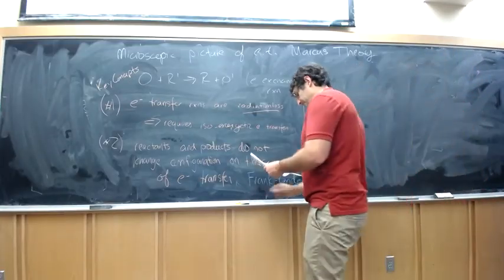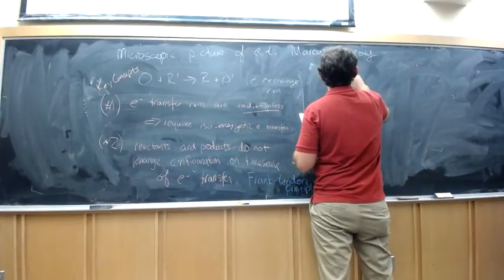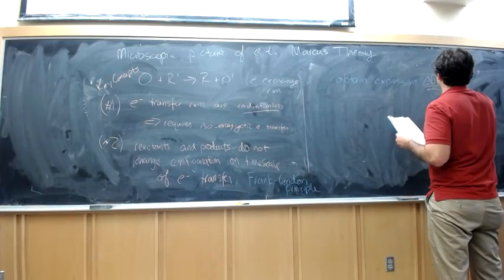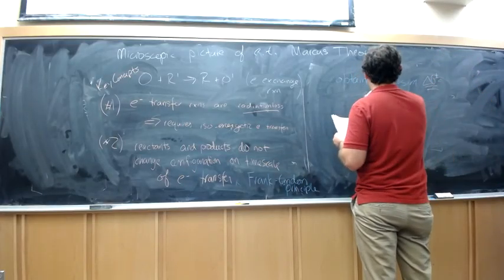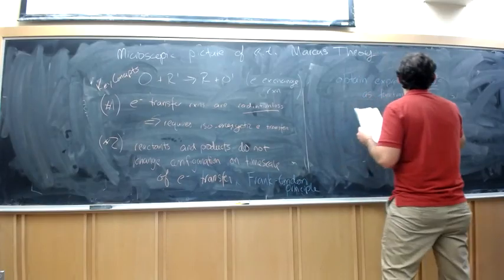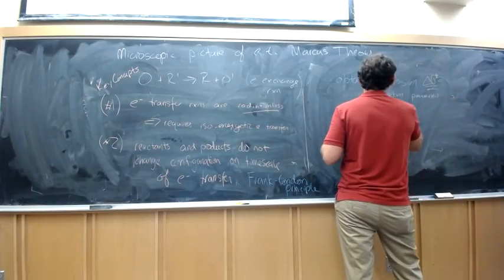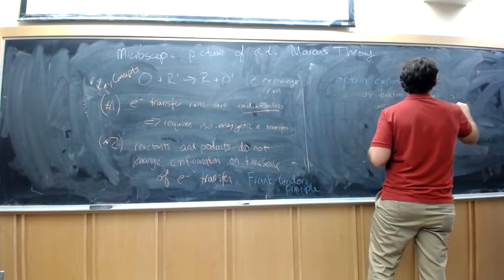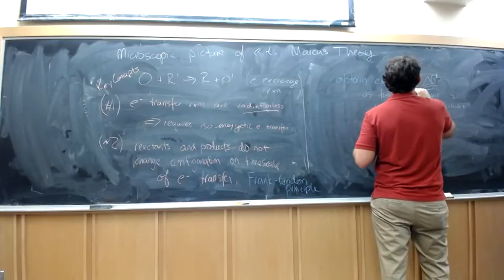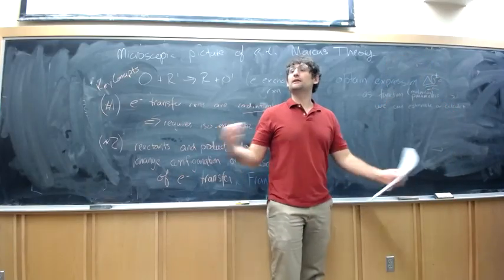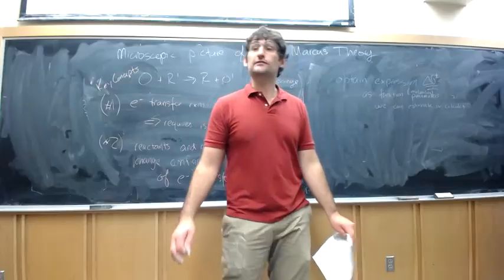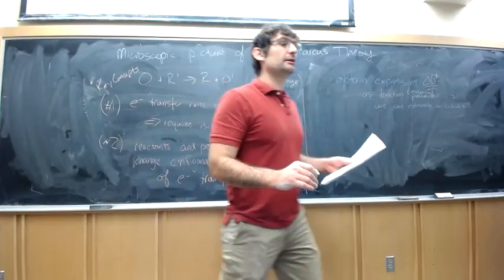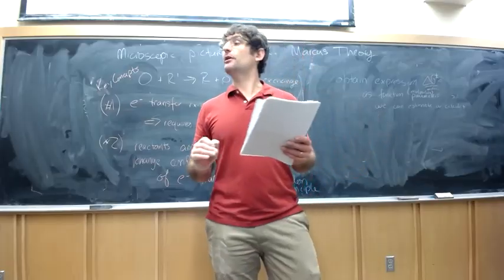Our goal then is to obtain an expression for delta G double dagger, the free energy of activation, as a function of parameters we can estimate or calculate. And I should say molecular parameters, right? Because then we could have a molecule, and we could estimate the rate constant for electron transfer in this theory. Oh, and I should also say that we are going to consider outer sphere electron transfer in Marcus theory.